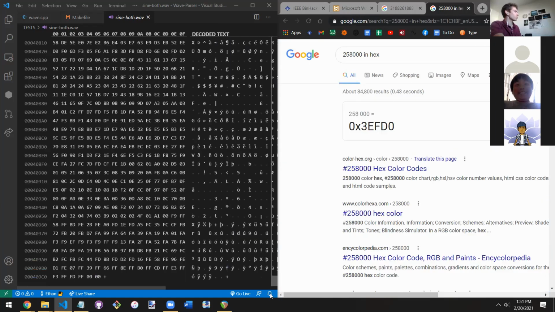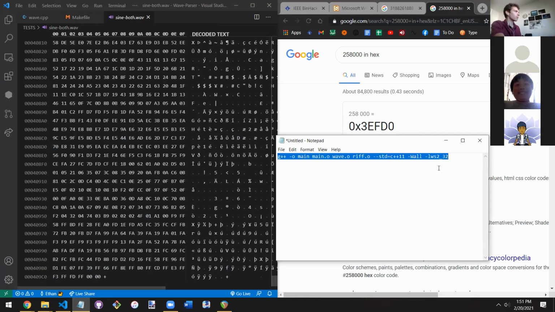Let me write it down. We know that the file is about 0x49C0. So we know that it's this size.